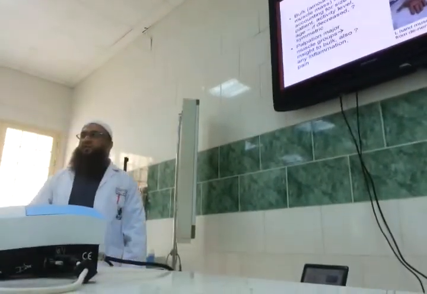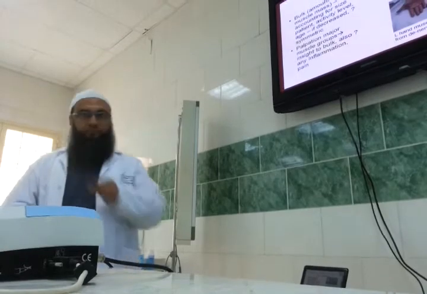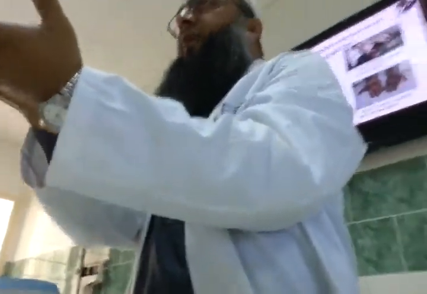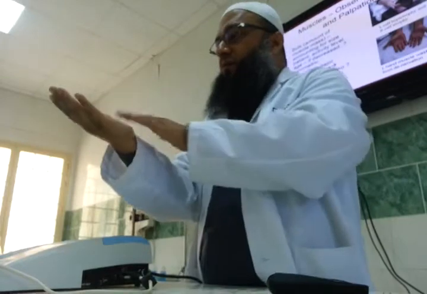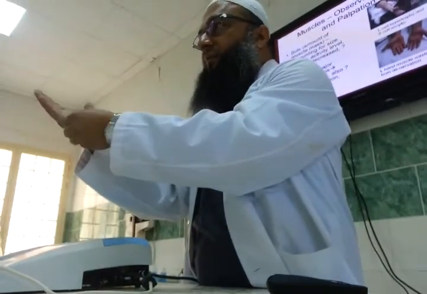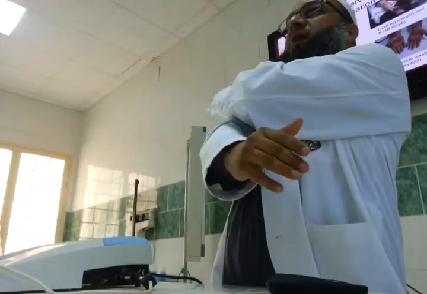Now, how will you check the bulk of the muscle? Very simple. Just look at me. You have to expose the limb and check the muscle bulk, whether there is any asymmetry or not. Usually the dominant hand, the hand you are working with, is slightly better than the left hand, but not a very drastic change. So you can check the muscle bulk here: bicep, deltoid, whether all the muscles are equal or not.